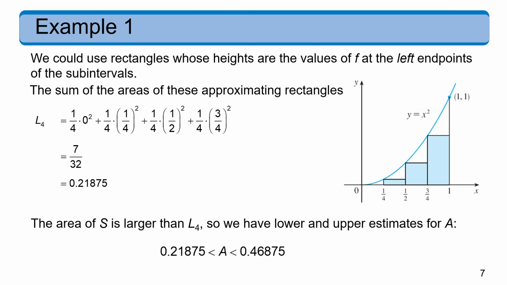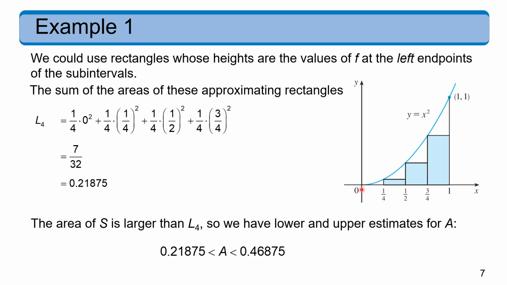Now we're going to start over and make a new approximation using different rectangles. We're still going to use 4 rectangles, but we're going to choose the heights differently. For each subinterval, we've still got our 4 subintervals. Let's look at the third one. Last time we used the right endpoint and we went up till it hit the curve, and that's where we put the height. This time we're going to use the left endpoint. So for this third rectangle, the left endpoint's at 1/2. We move vertically till it hits the curve. We're going to put the height there. So we do that for all 4 of these.